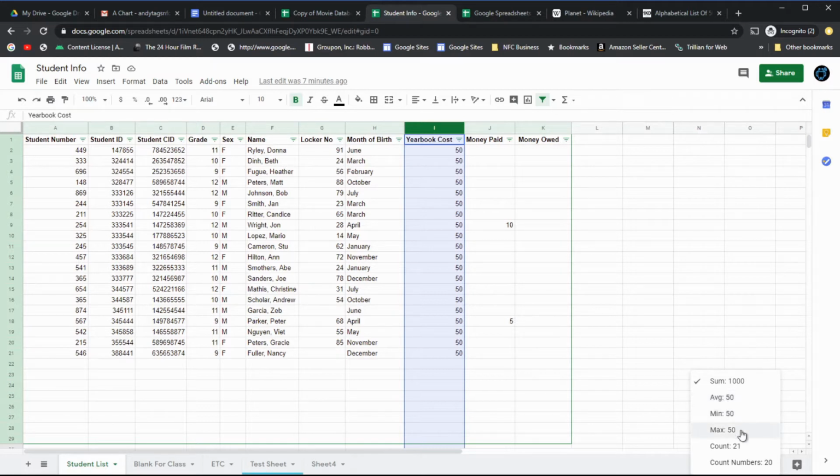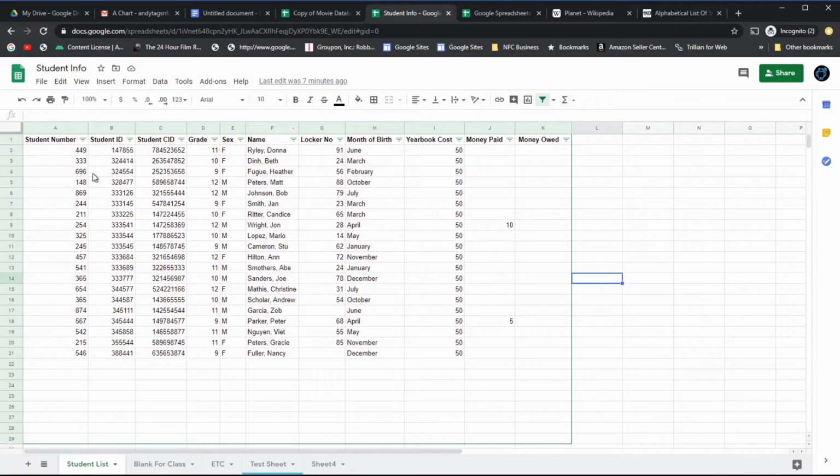It gives you the minimum, it gives you the maximum, it gives you a count, which you'll see in a minute can come in very helpful. And if the column contains numbers but also non-numbers, it'll count numbers and give you that value. So you know that there are 20 number values here in this column.